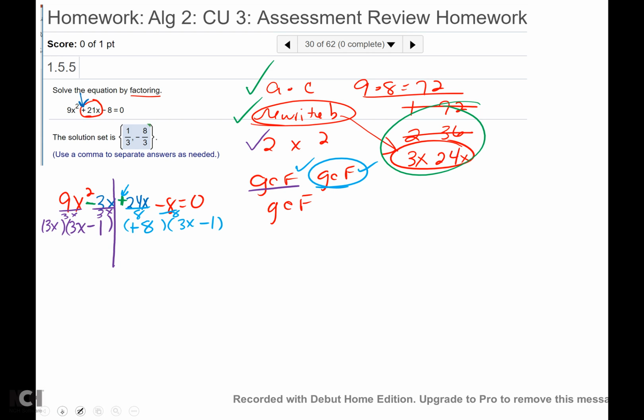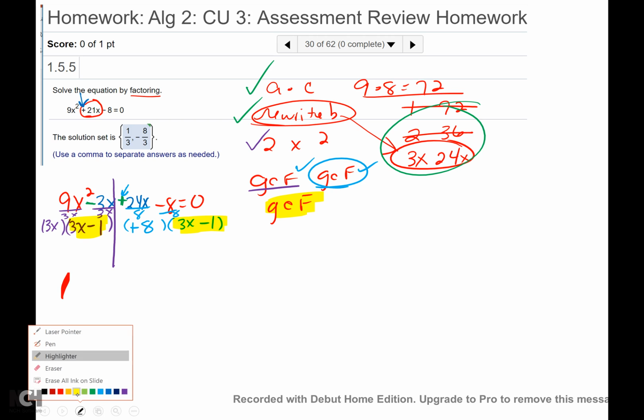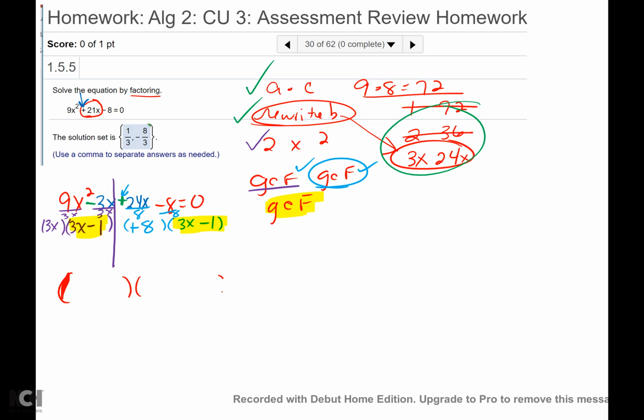So there's GCF, GCF again. Your GCF again comes from the matching bino that is now always going to be on both sides. If you don't have a matching bino at this point, either you did something wrong or it's prime. So my GCF again, sorry, let me change my color here. My GCF again is the matching bino, 3x minus 1. And the purple and the blue, the GCFs, make up your second bino, equals 0.